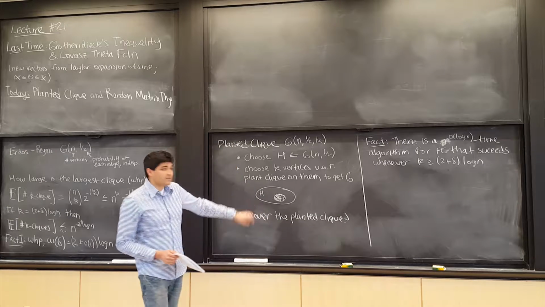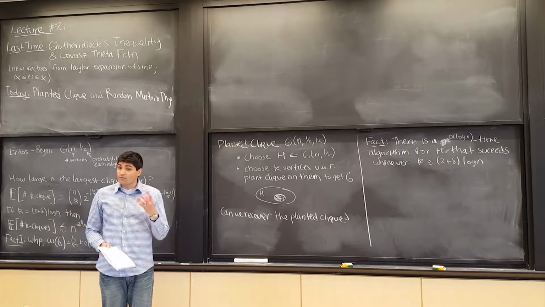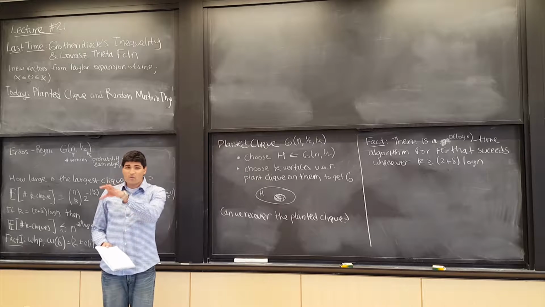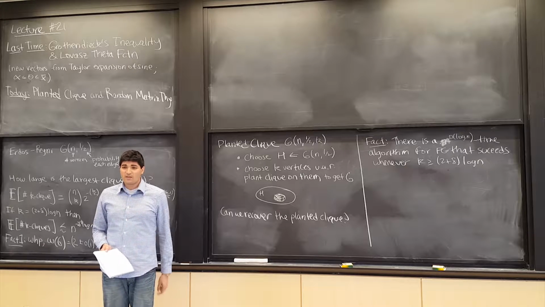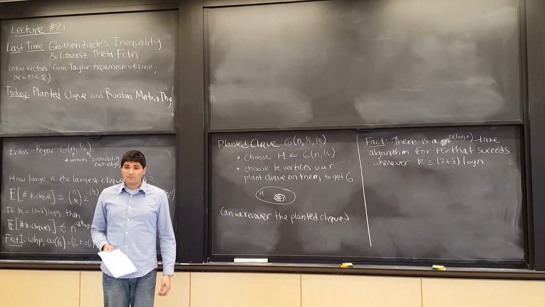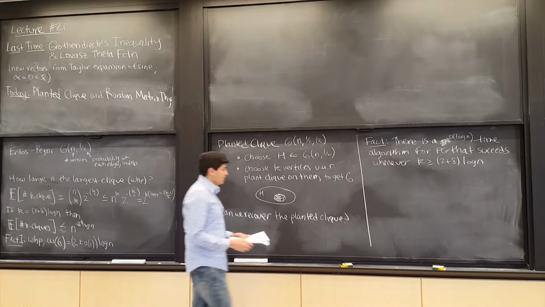This problem actually gets easier and easier as k gets larger and larger to figure out where the planted clique is. We don't want to naively look for a size k clique. So can anyone suggest a fix that's a very simple fix? Yeah. I usually always look for like a size 2 plus delta or 3 log n clique. Yeah, exactly. That's exactly the idea.